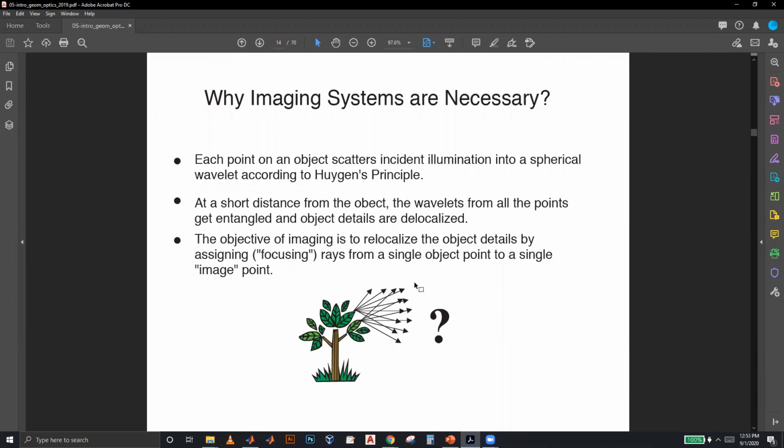Like our eyes, the natural lenses of our eyes work by the same principle. All the light which is scattered from 3D objects in space around us is brought to a focus on our retina by the lens. And that is how we can make sense of the world around us. So imaging systems are very important. And without them, it is not possible to image anything or make sense of the information which is carried by light from objects.